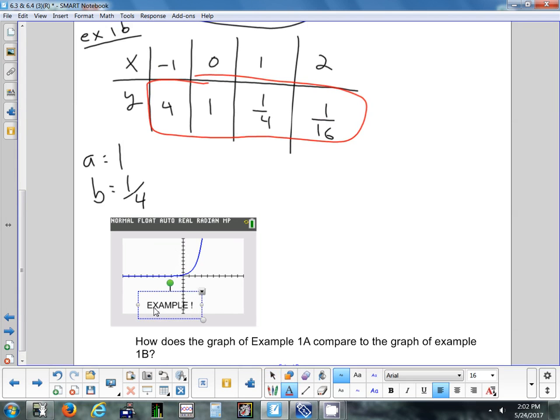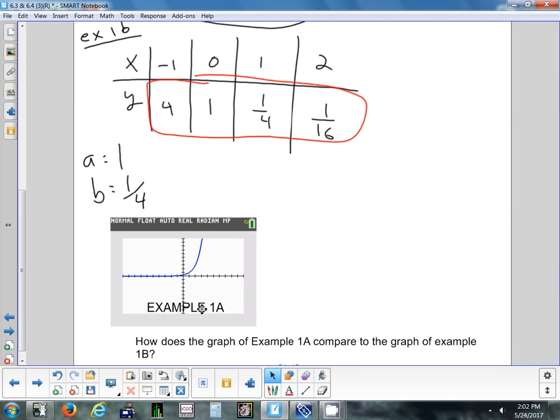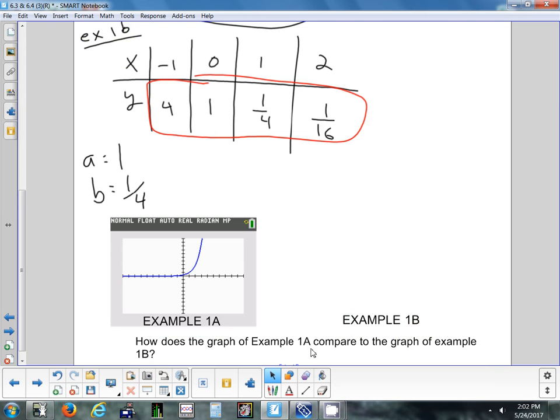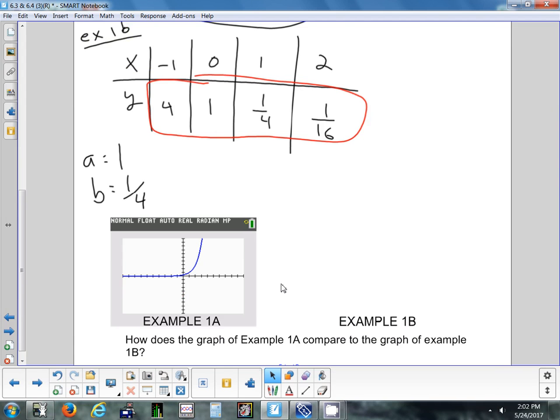I can look at it almost like this: when I go from the 4 to get the 4 to 16, I'm multiplying by 4. But because I know I'm going from a bigger y value to a smaller y value, I know that my b has to be a fraction. So I just take that number and put a 1 on the top to make it a fraction. So if we're going from bigger to smaller, your b is always going to be a fraction.